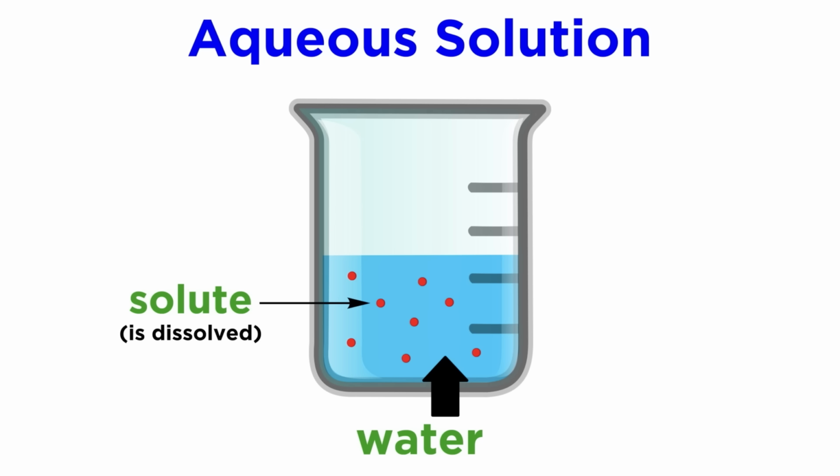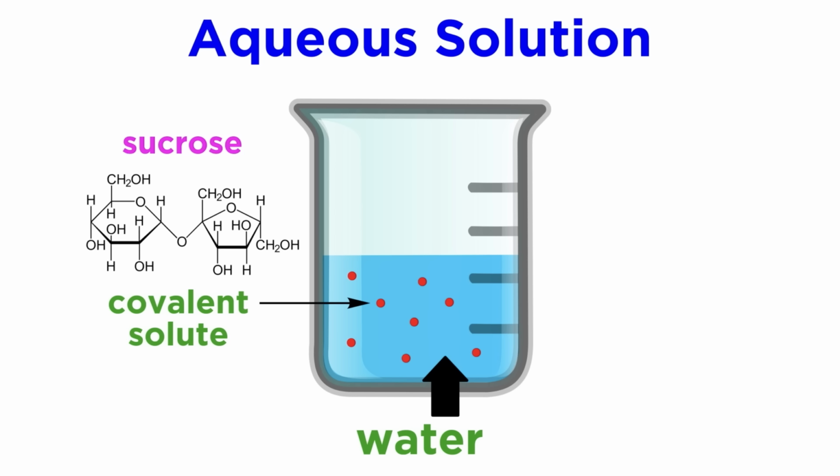These solutes can be of different varieties. They might be covalent, like sucrose, which is table sugar. These are all neutral atoms connected by covalent bonds. If this substance dissolves, the molecules that used to be packed tightly together in a lattice will now be spread out in solution amongst the water molecules. No change has occurred to any individual molecule. The molecules are simply rearranged in space. That means that a phase change has occurred. Specifically, sucrose has gone from the solid phase to the aqueous phase.